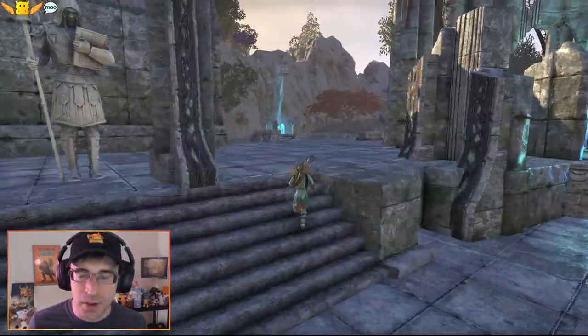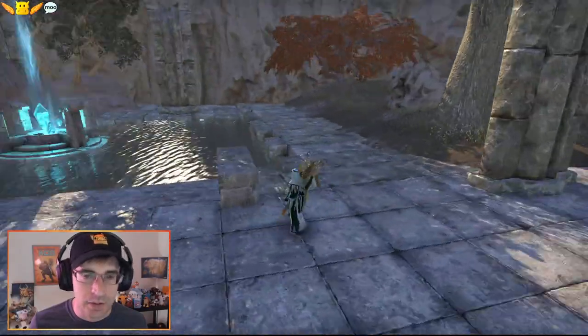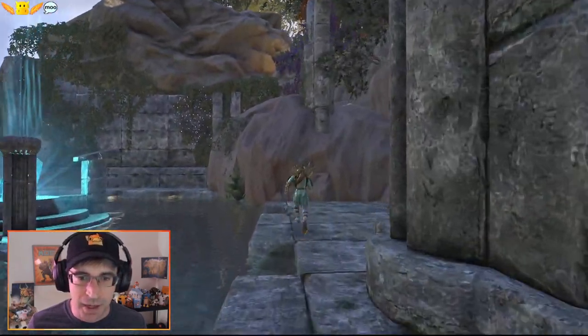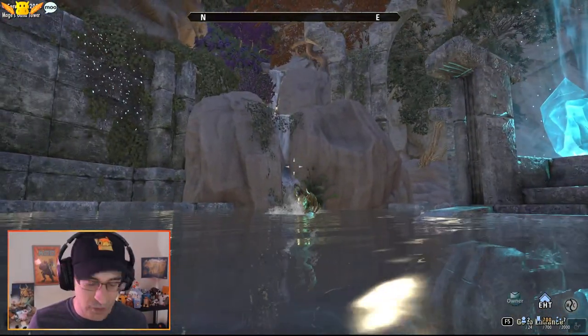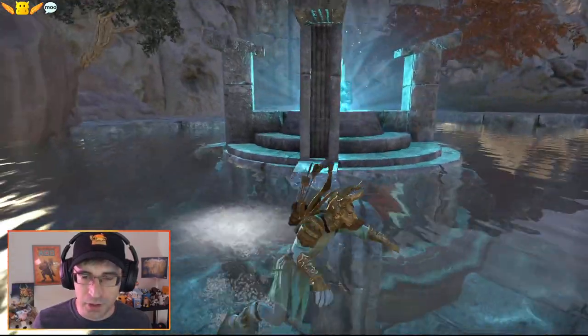Oh, I see. So you probably have a little bit more decorated around the sides. Wait, is this custom built? I think this is custom built. Did you add this? You did add this. It looks so natural here. So this whole waterfall system has been added. I like that. So it's flowing into the pool here.